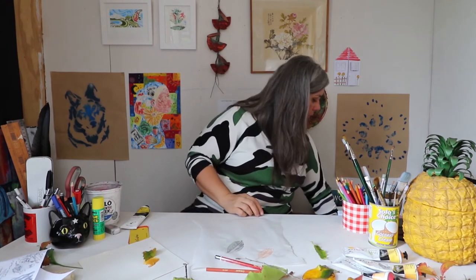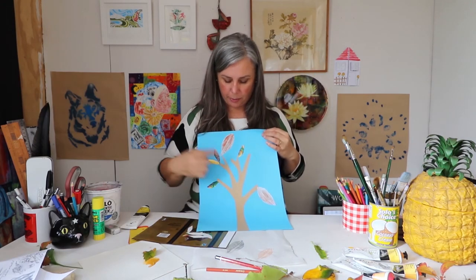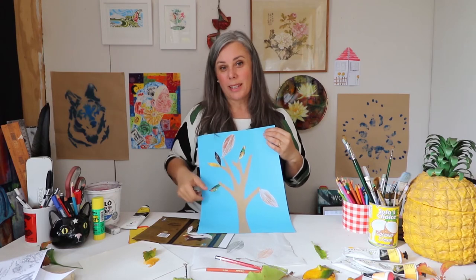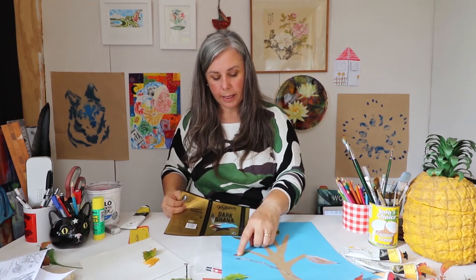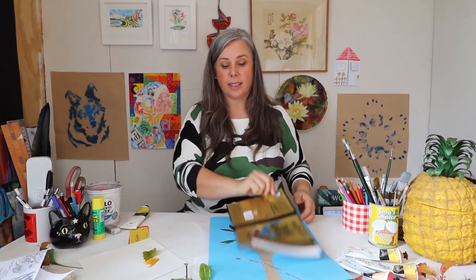What else could you do with this project? You could take all your leaf creations and make a whanau tree. I've just collaged a tree trunk onto my piece of paper with brown paper. You can see some of my rubbing leaf shapes attached to it. Your whole family could make some leaves and decorate your whanau tree. I found on a packet of dark chocolate that it had some leaves already printed on it — so I've got a little chocolate leaf tree going on there too. Look at what colourful materials you have, along with the ones you've drawn or painted, and you could all stick them down together. If you want to do a family activity, or just yourself, that could be quite good — you could display it in your house.